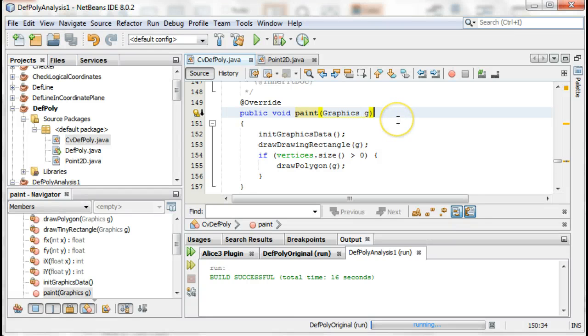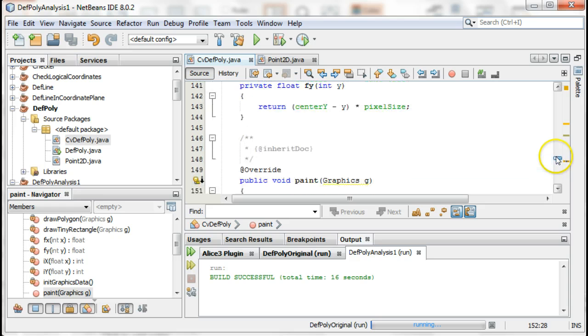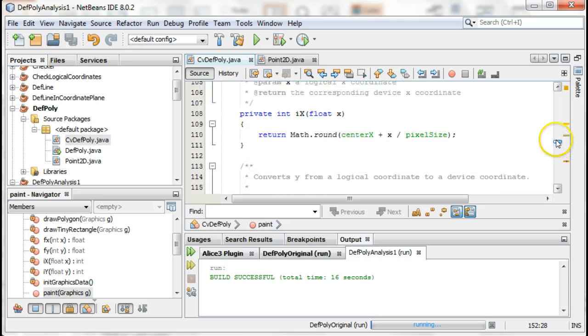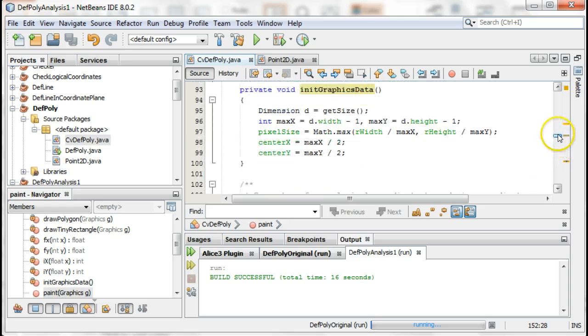Okay, so I think at this point we have a pretty good idea of how the painting works. We initialize the graphics data, which we've seen before, getting our dimensions and setting up our pixel size and center of the screen.